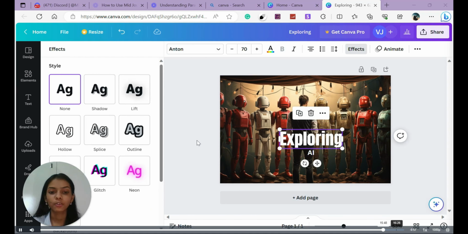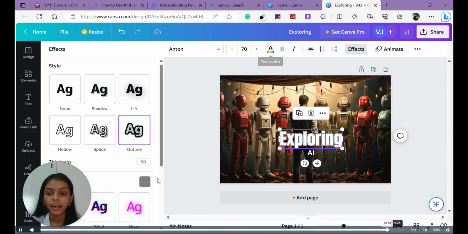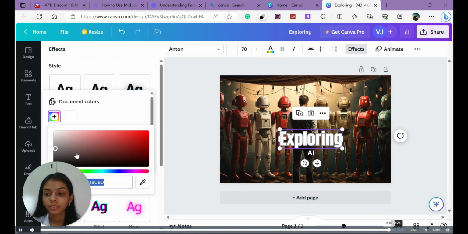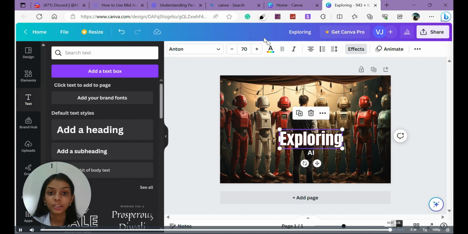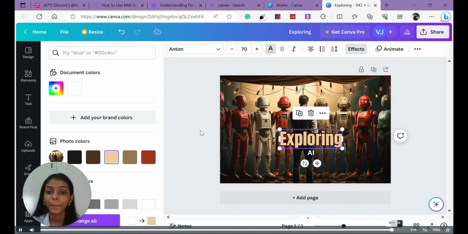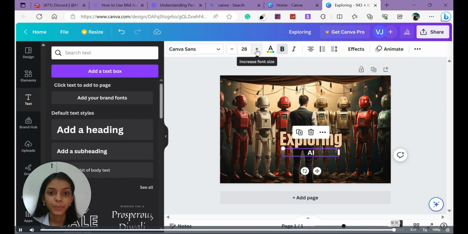To make it look more dramatic according to our image, I would go to the effects option and add an outline, and keep the outline black. I would change the text color to yellow because it goes more with what our image is about, and make it a little bigger.